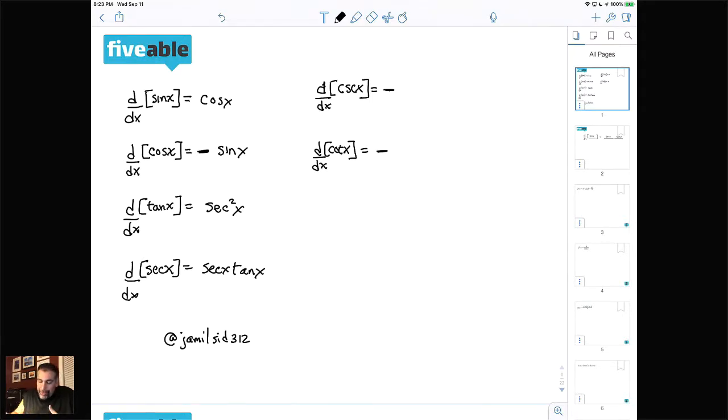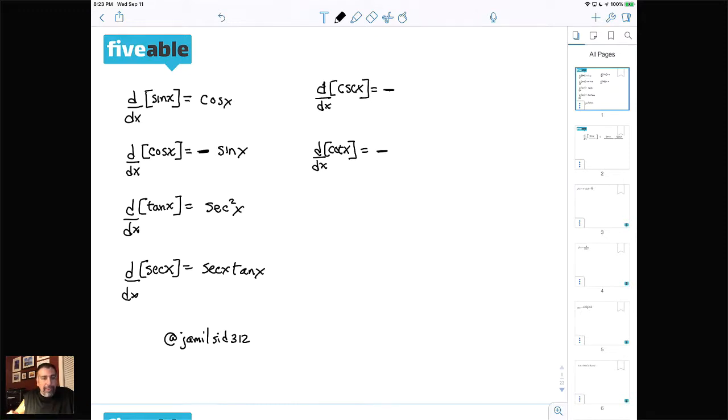So again, you'll hear my students say the derivative of secant is secant tangent. I'll accept that verbally. Written, it has to be the derivative of secant x equals secant x times tangent x. So I hope you can understand why remembering tangent is going to lead to students being able to remember secant.